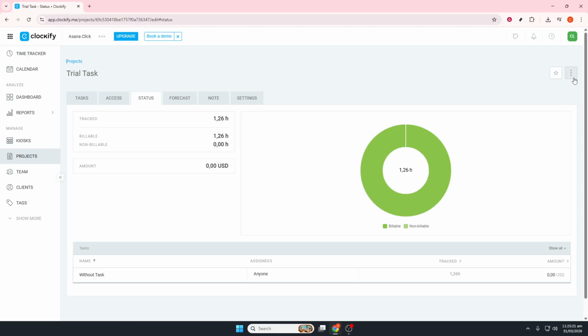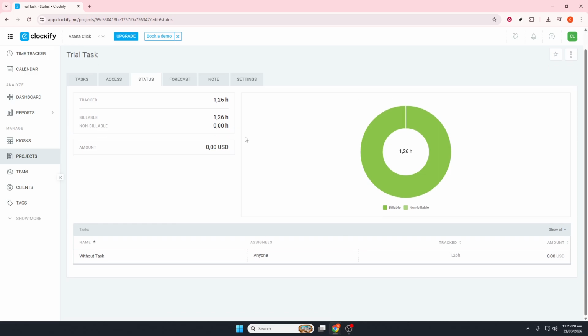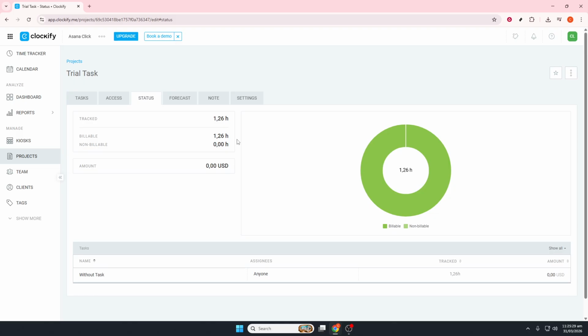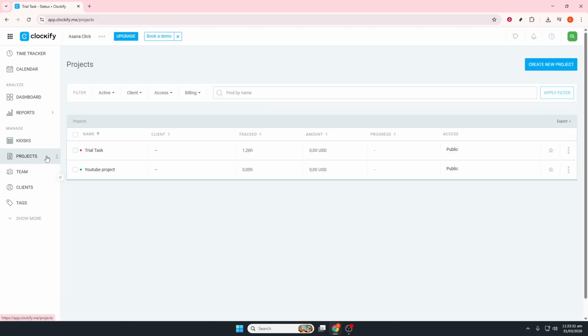Inside the project, look for the Settings area. Depending on your view, you may see a 3 dots menu near the project title or a Settings option on the page. Click that to open the project's management options. This is where you can adjust details like the name, client, color, and access, along with options that affect the project's lifecycle. Within the Settings or Options menu, locate the Delete Project action. It's often placed near the bottom or in a clearly marked section to avoid accidental clicks.